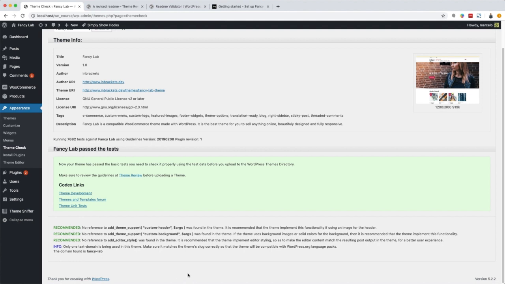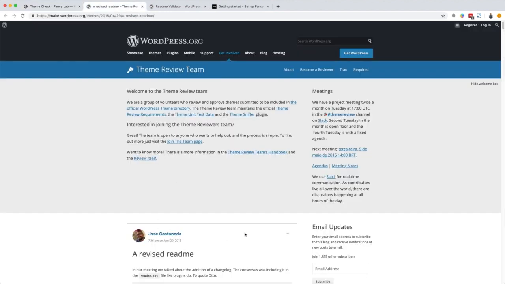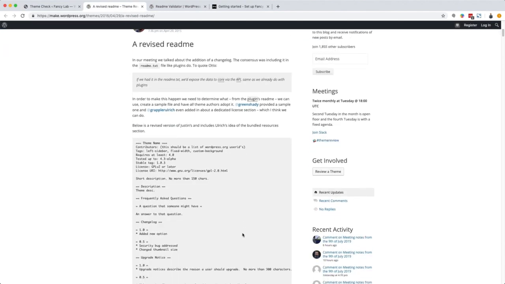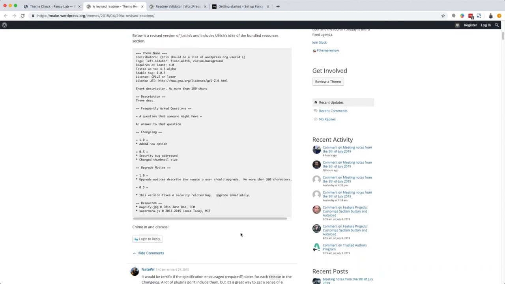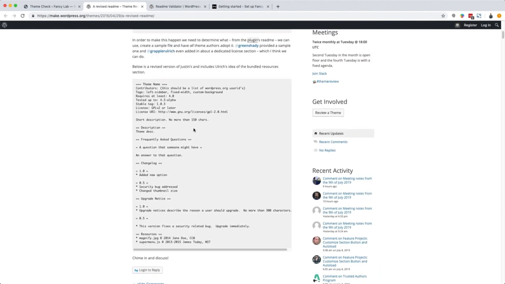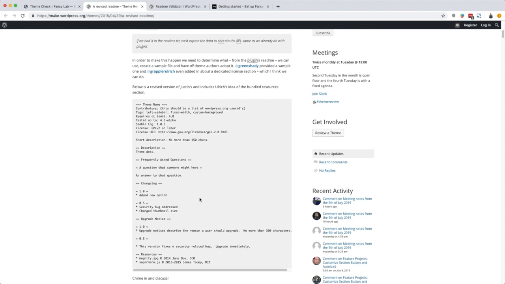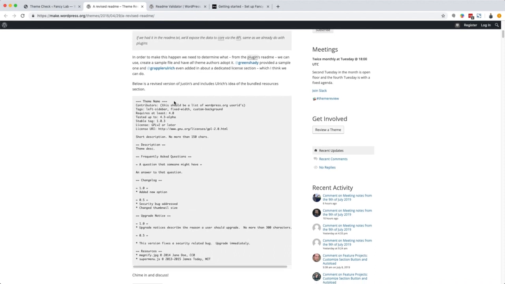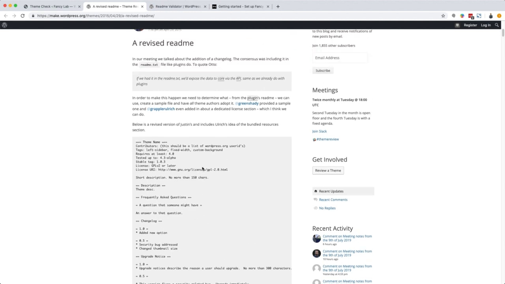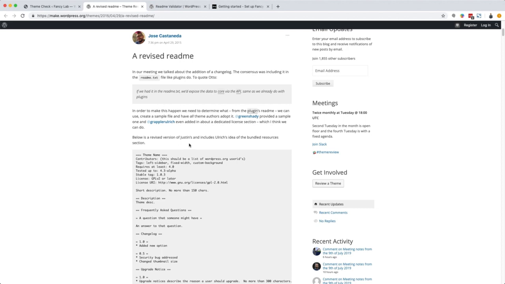If you have no idea how to get started, I'll leave the link to this article here. Here the review team shows you a sample readme.txt file and teaches you more or less what it should have. More or less indeed, because the last time I read this post, I realized this template they offer was no longer 100% valid. But it's not difficult to create this file.